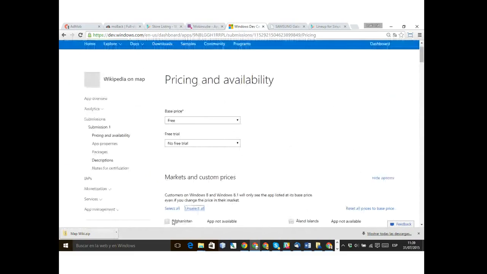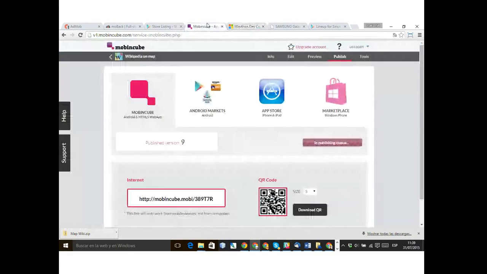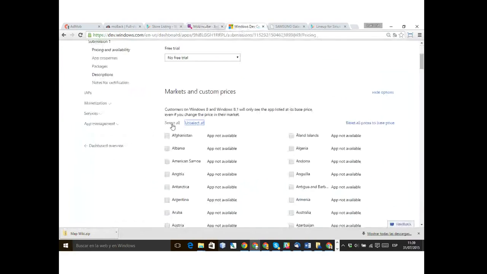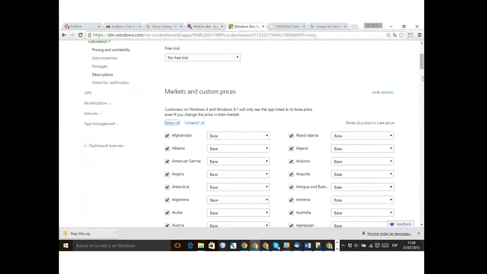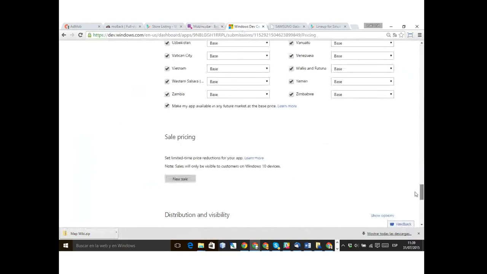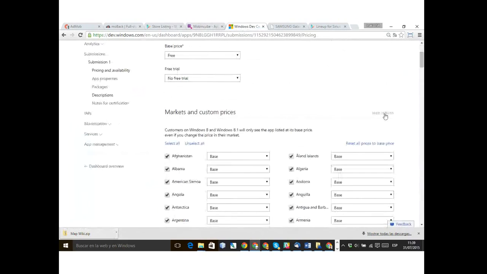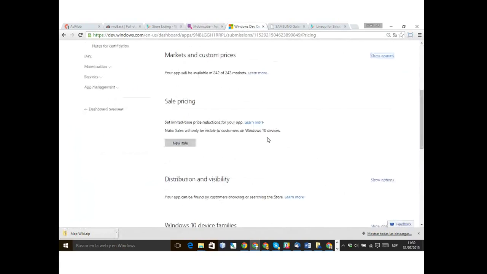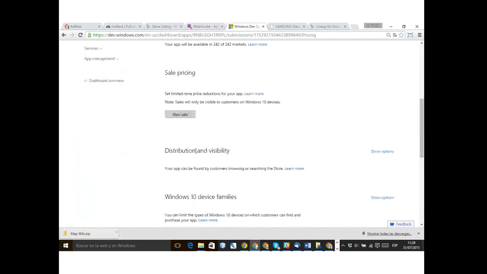And the same, if you are only targeting some audience, you can just publish your app in some countries. You can unselect all and then select the countries where you are going to publish your app. In this case, this app is for everyone. This is a Wikipedia app. So I'm going to publish it in every country.